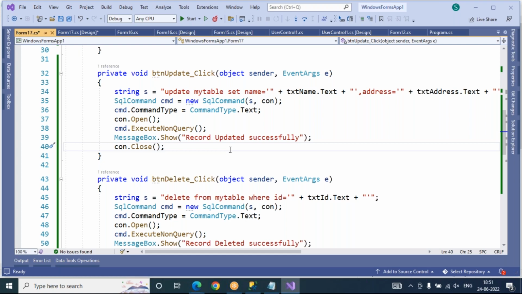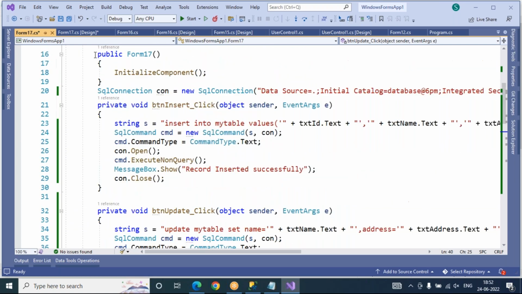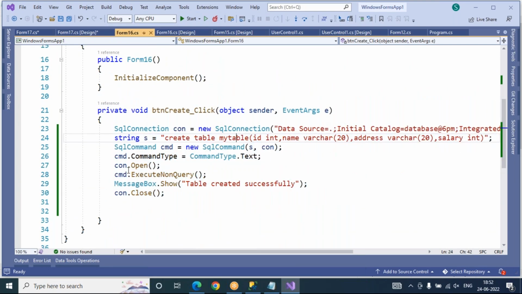Sir, I created a table previously in the previous form, and the table is already there. While creating the table also, before creating I open, after creating I close. But the code creates the table before opening, sir.